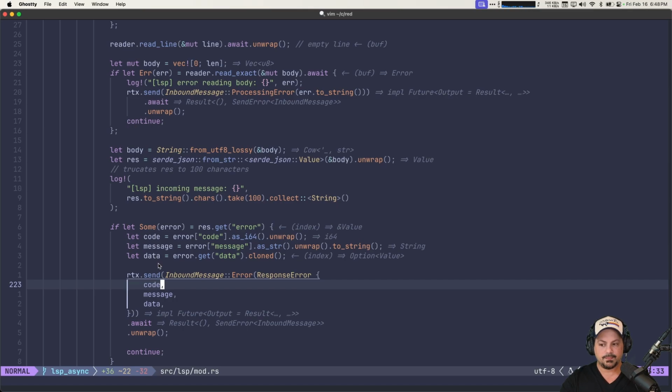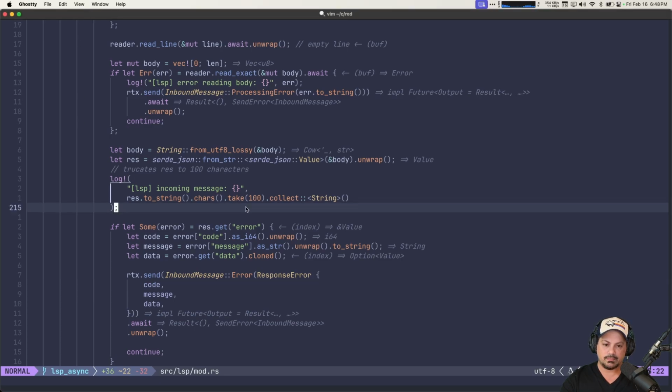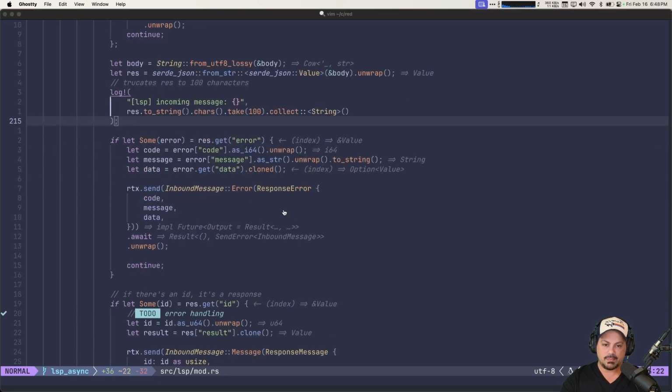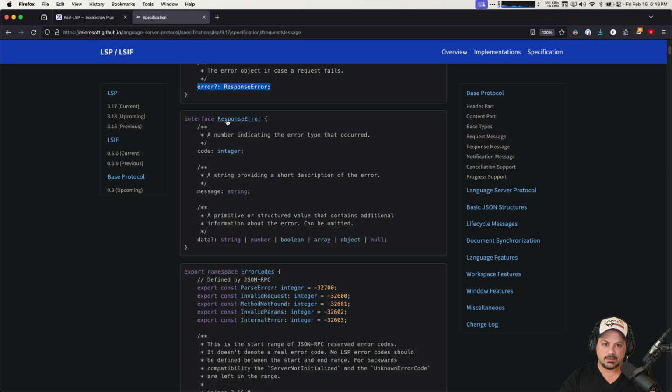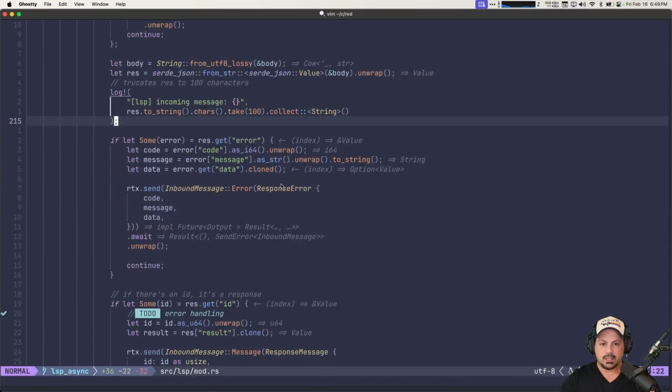No, we don't. So we're potentially going to have a few items in our hash map that are never going to be cleared, right? Because if we don't get an error back from the server, what I think we need to do is an expiration of those messages in the future. But that's fine. Let me take a look at the spec and make sure that we don't have that. Yeah, response error, we have the code, the message, and the data. Additional information can be omitted. Okay, yeah, it is what it is. So we have to handle that.